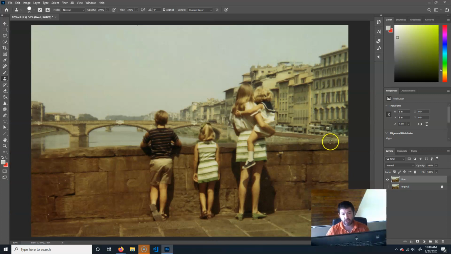But basically, I'll try to clean up all of that by just using the various tools, the clone stamp tool, the patch tool. I don't want to spend all day on it, but I would basically clear that up by using what's already there and repeating it.